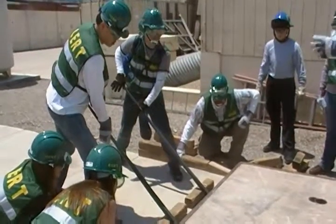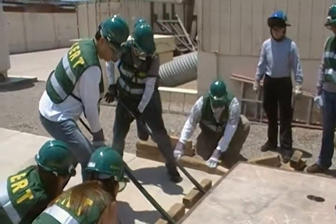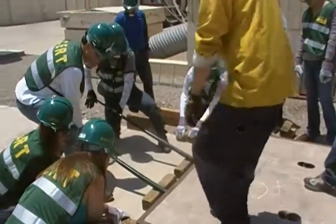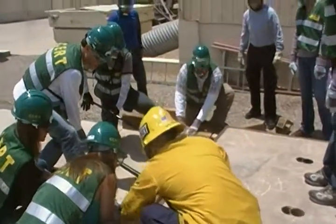Three. Okay. One, two, three. Lifting. Very nice. Sliding it in. Perfect. Watch your fingers, make sure they're both knees. Do we want to start with wedges on the side first?